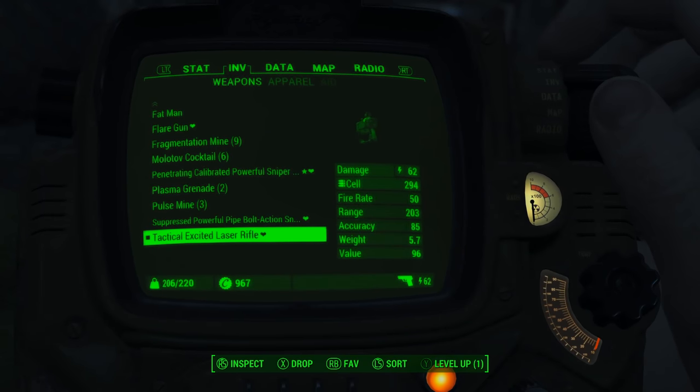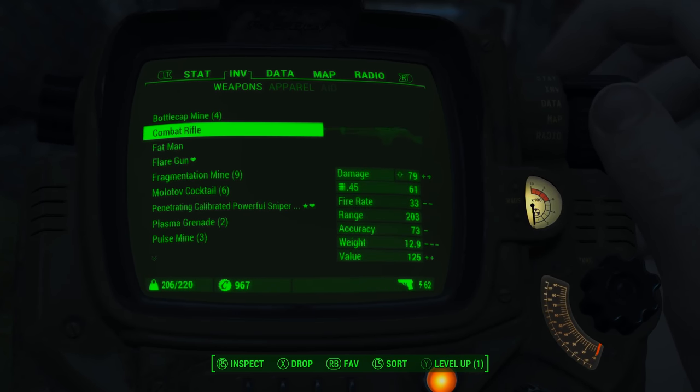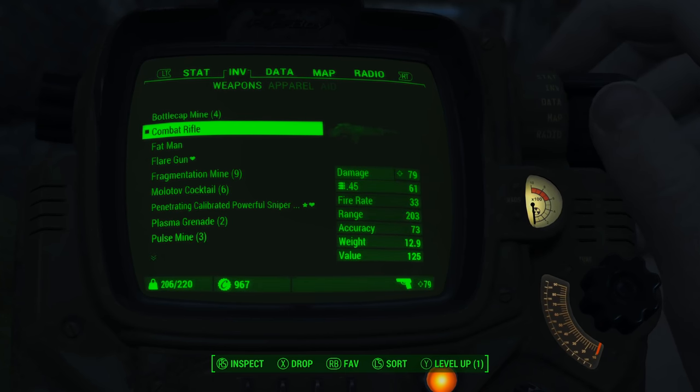62 damage. Yeah, for a basic level 0 laser rifle, it'll have to do because it's all we've got. Then again, hang on. The combat rifle. That's 79. Right, well, we should definitely be using that then.